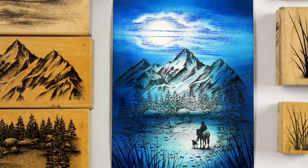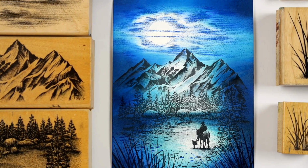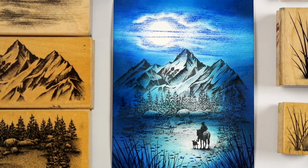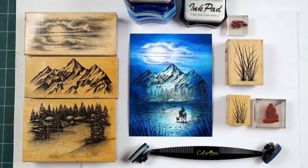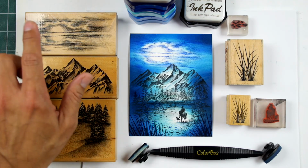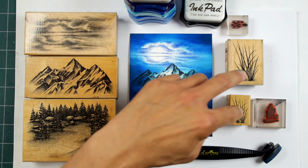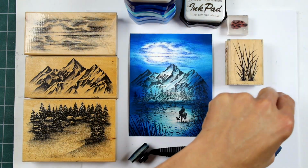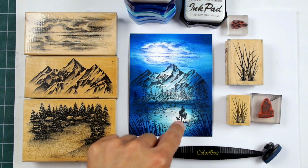Okay, welcome to Stampscaping 101. This is a stamp-along scene that I've just created here. And this one is going to be featuring some specific designs right here. The meadow, the rocky peaks, the eerie moon, a couple reeds, tiny rocks, and this one is the old man and dog, okay?